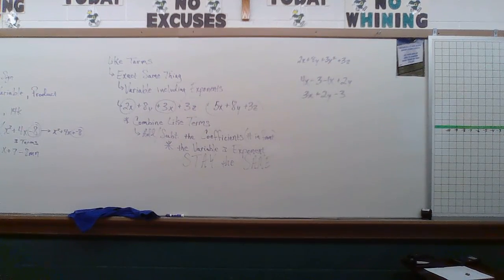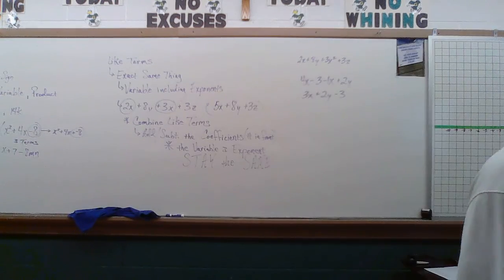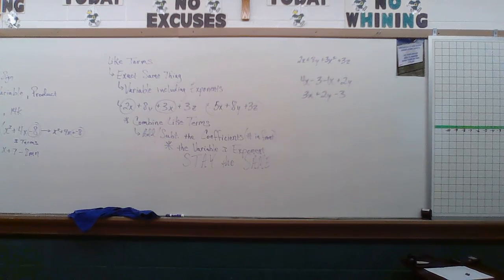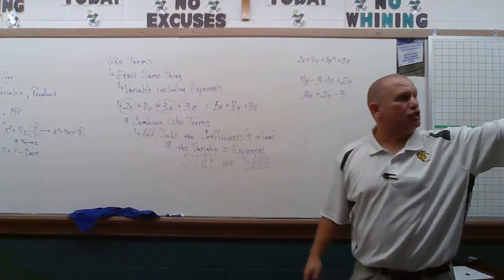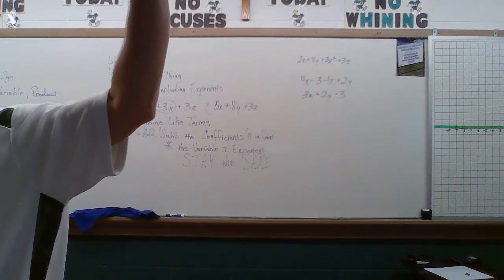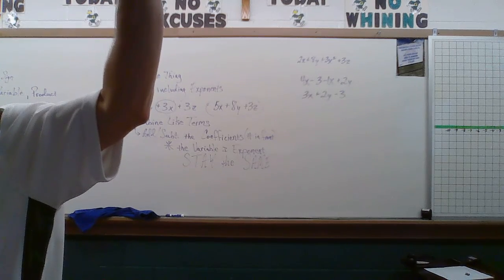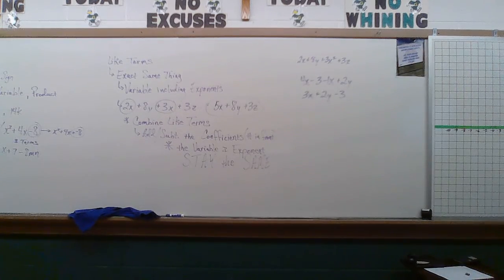All right, up here. Next one. 2m minus n plus 6m minus 3p plus 2n. So when you do this on your homework, they're going to ask you to identify the number of terms. They want you to do this before you simplify. So how many terms do I have in that problem right there before I simplify? 1, 2, 3, 4, 5. You could count the n, and that becomes a term. So this is a term right here: the 2m, this n, this 6m, this 3p, and this 2n. Agreed?